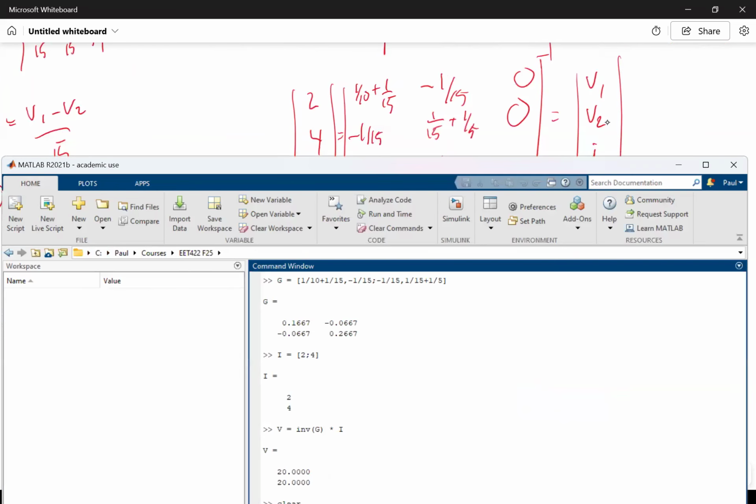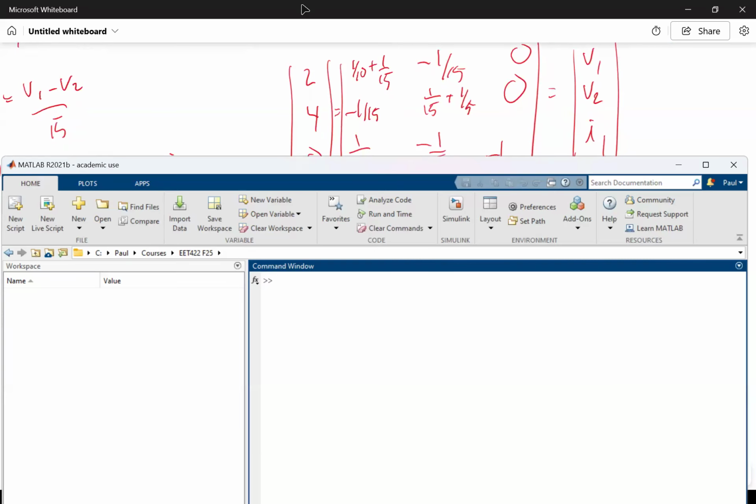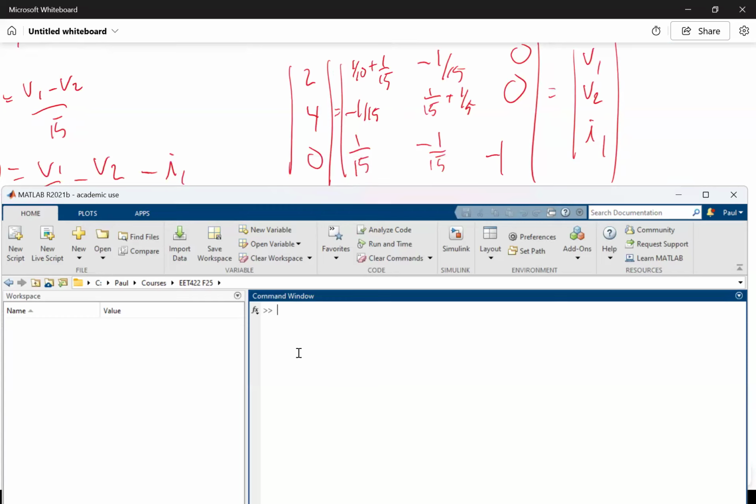So I'm going to clear my screen. All right, so I'm going to go up a little more. I guess I got to slide this down. And I'm going to do this all at once. I'm going to put the whole thing, because MATLAB can work with variables, or you can do it all like you would in your calculator, all on one line. So I'm going to just call this my VI matrix because it's got V and I in it.